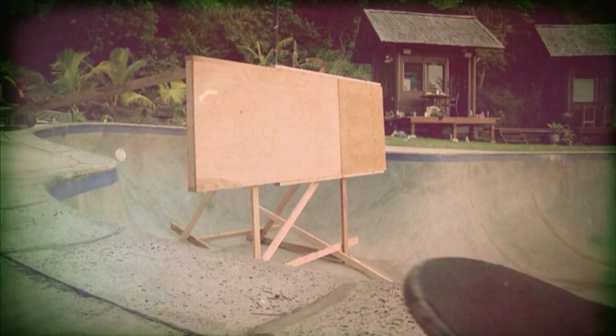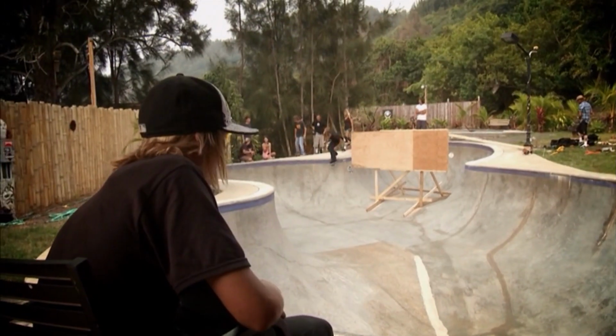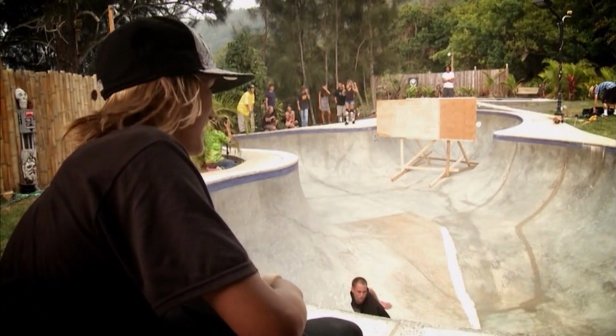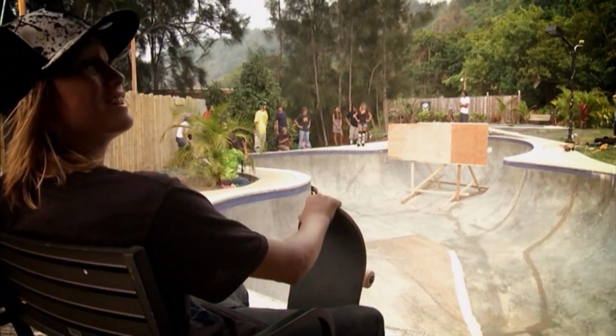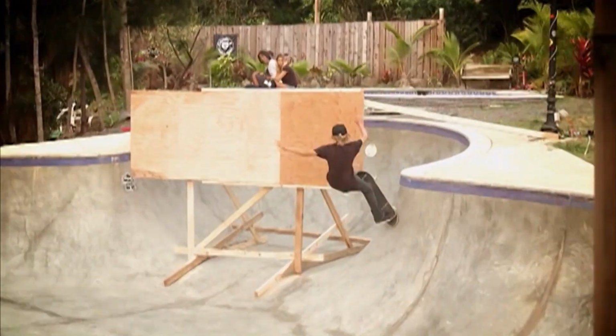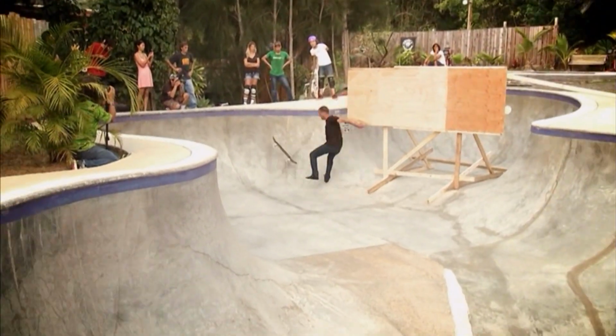So here we have it, the billboard style. Senn's about to smash this thing apart. I don't know, it's scary actually. It's ridiculous. Has he got it? There it is. 100% will be doing this. It's doable though. You just gotta get it just right. Yeah!